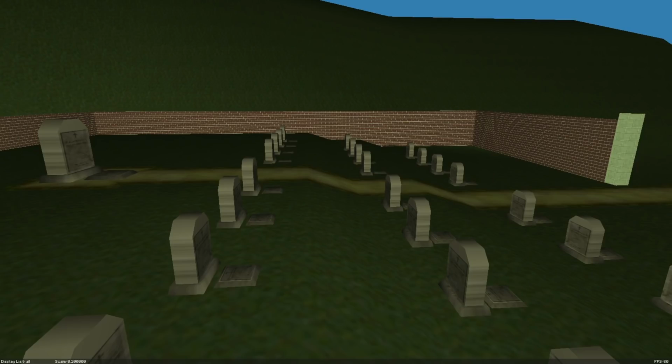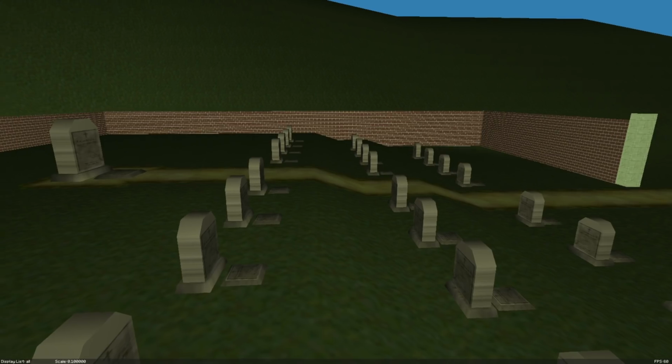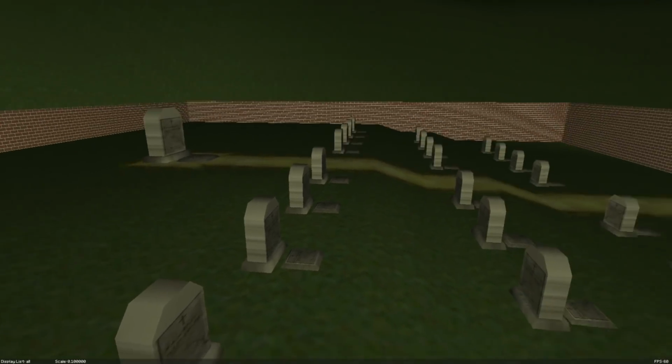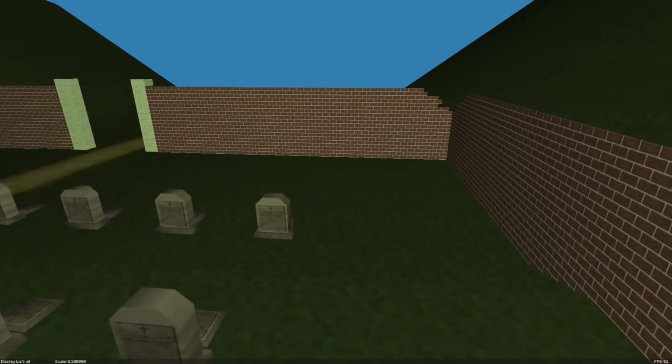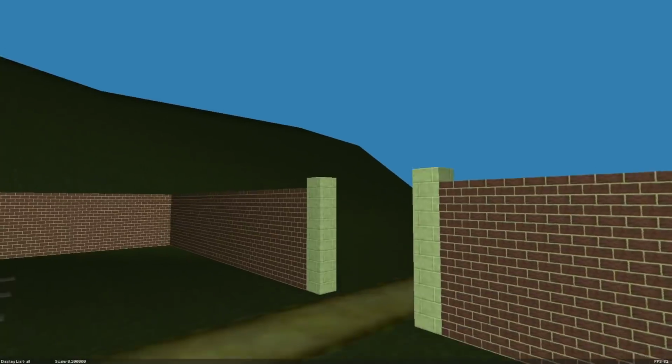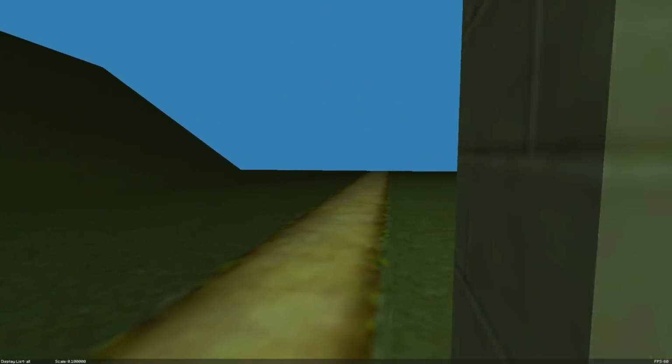Here we have the fabled beta graveyard. A much flatter space than the retail version, but you're gonna see that's kind of a theme. Flatter, more plain, and also spacious. Speaking of which, look at this road to get into the graveyard. There's just so much space here.